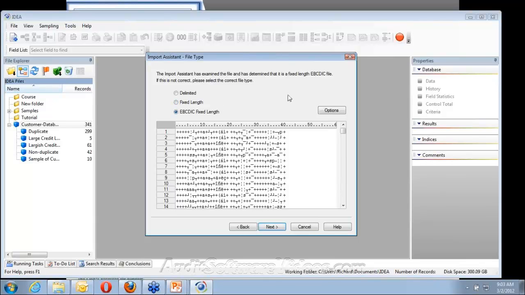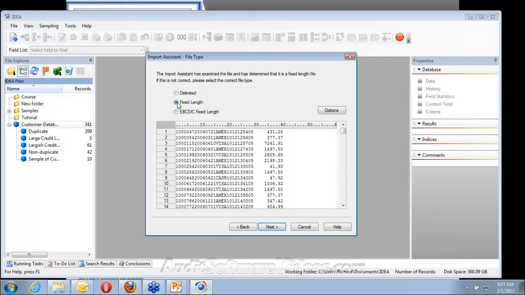Now what it's done is it says this is what an EBCDIC file would look like. Now, an EBCDIC file is a file that's come from a mainframe using character representation in EBCDIC. What we're normally dealing with is file representations which are ASCII, which are coming from PCs, etc., ASCII type files.